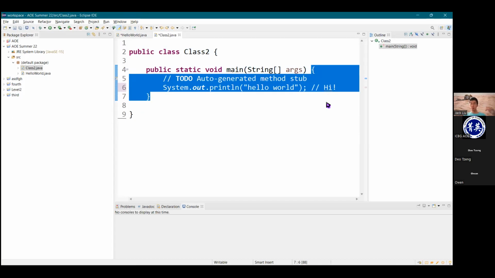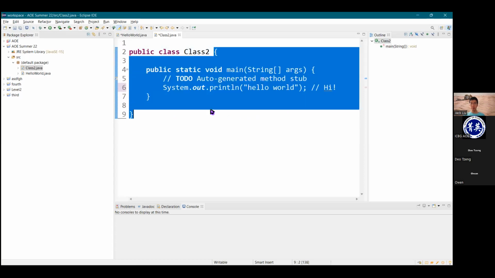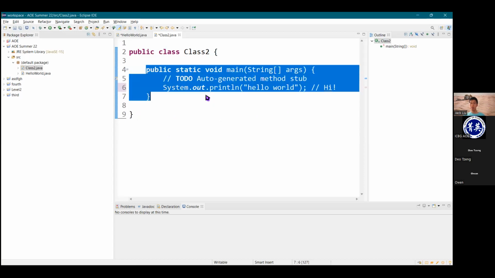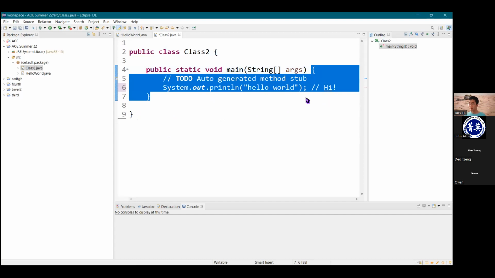So all this code belongs in the same block, everything inside these curly braces. And in this case, everything inside of these curly braces belongs to the main method. This is what this is called. And everything here belongs to the class. And you can see we can have nested blocks, right? Inside this block, which is all the code for the class, we have the main method. And in the main method, we have a block for everything that goes inside of it.